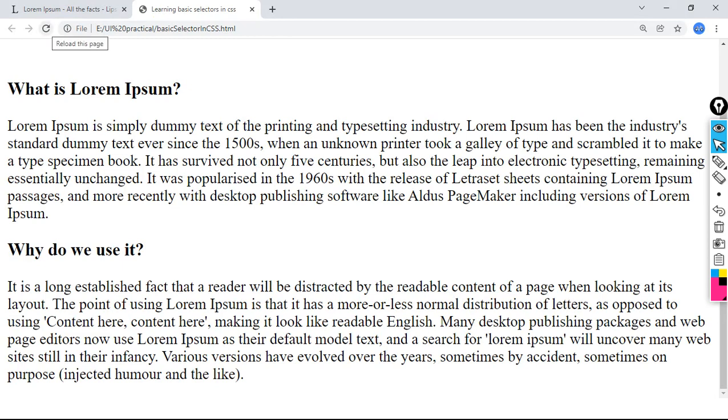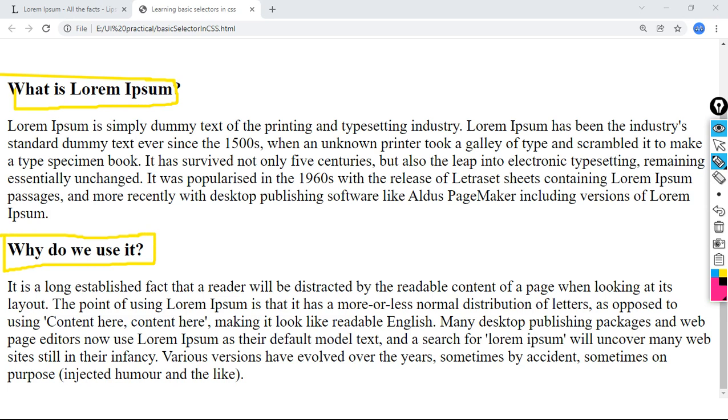Observe carefully. Okay, where you need to observe? Here. See, I'm taking the same color for your better understanding. Here, and you need to observe this one.